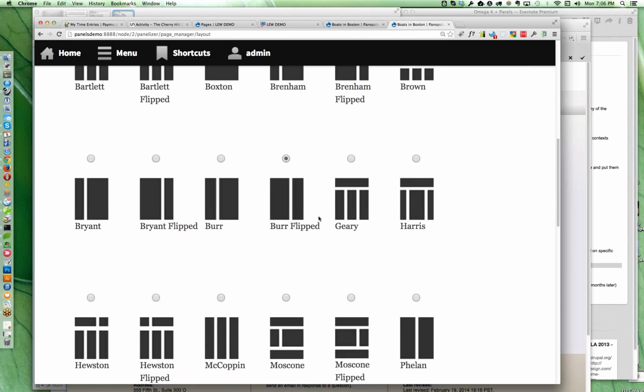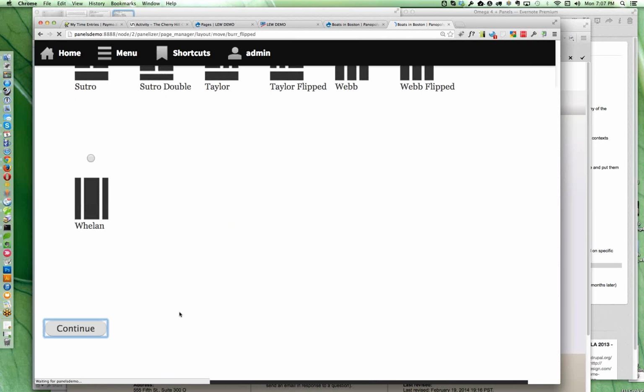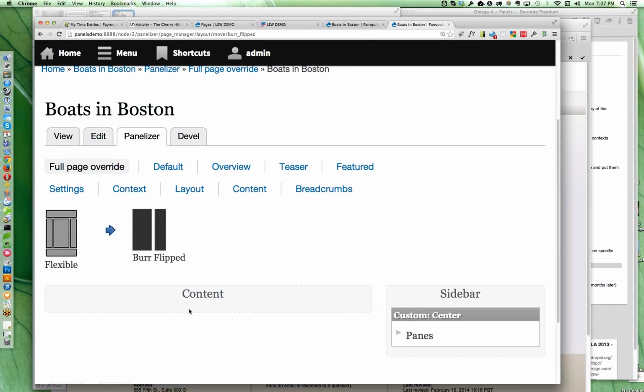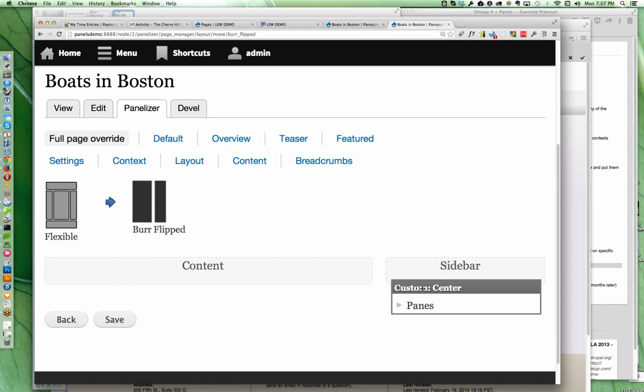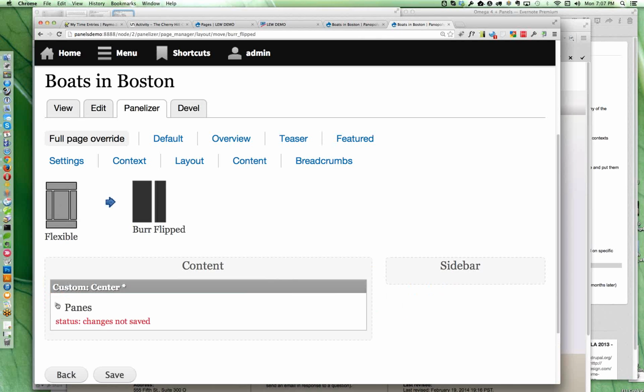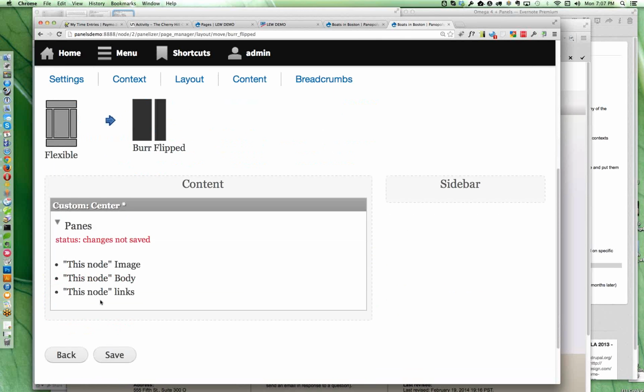And the reason why I'm going to use this is because what I want to do is put the content on the left, and then I want to put the comments on the right. So Bryant, the kind of default one, that right sidebar is a bit more narrow. I want a little bit more space because I'm actually going to stick the comments over there. So we'll choose that and then save it, or continue. We're not really saving at this point. So now it's going to ask me, in this transition from one layout to another, what do I want to do with the existing stuff? And right now the existing stuff is only this kind of everything, all the panes. So that'll be edited later. But right now I just want to move it all into content.